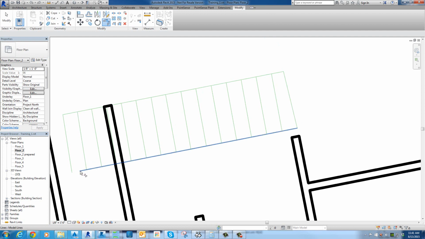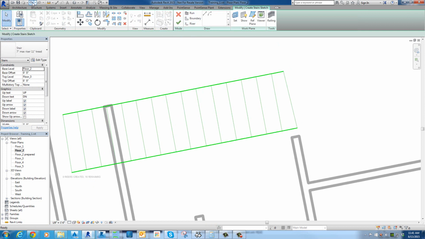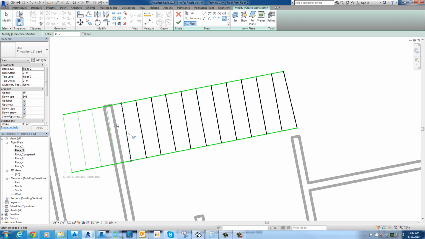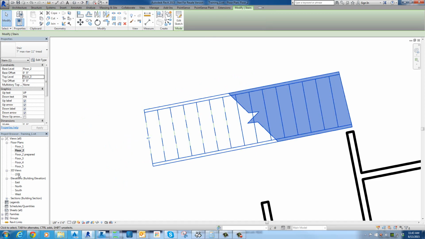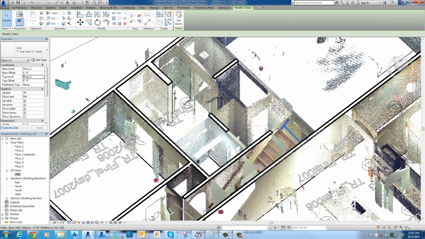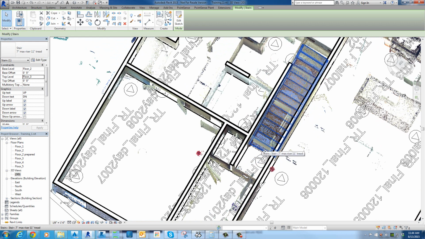Okay, so at this point we're ready to go over to the architecture tab and to the stairs command, and we're going to do a stair by sketch. And really we just choose the boundary lines first, click those, and then we go through and click the risers. And when we're finished, we're just going to click the check mark and make sure that our stairs are the correct direction. So I'm going to flip the direction of the steps here, and now we switch to a 3D view, and you can see the result of our staircase that we built, all from just laying out some simple lines from VirtuServe to Revit.